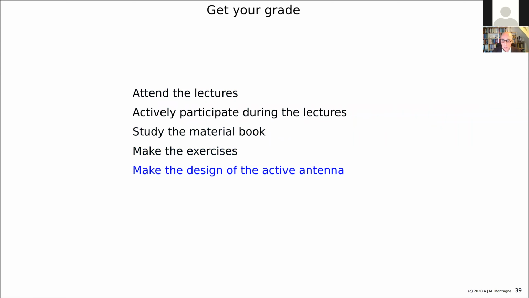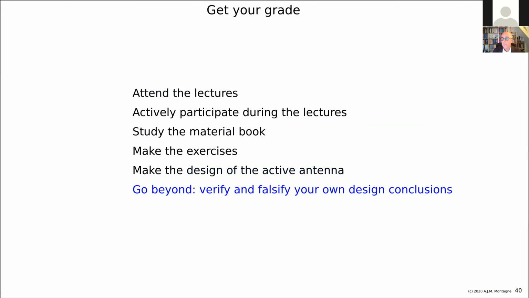And of course, it helps if you also make the complete design of the active antenna. But if you really want to become a good designer, go beyond. If you have design ideas, learn how to verify and falsify them yourself. Because later on, if you are working in a company, you cannot ask colleagues whether what you did is correct.